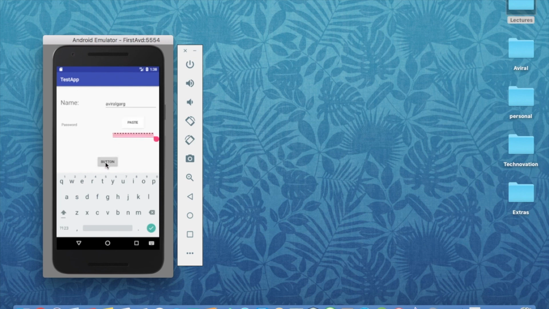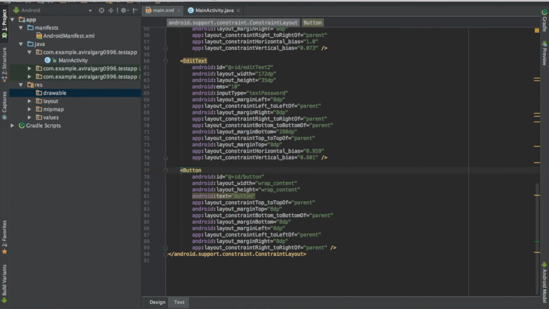This is button. Now if we apply some function to this button, intent to another activity or authenticate, then it will work accordingly. So basically this is all about how to work with these things.